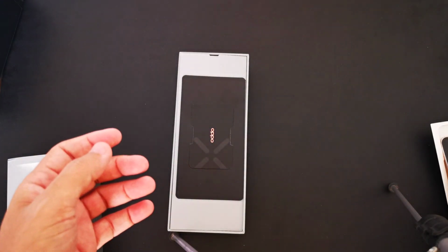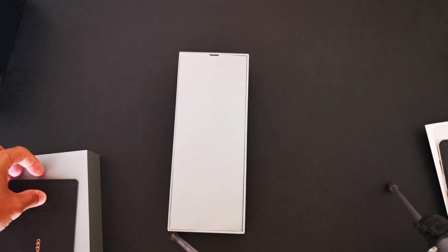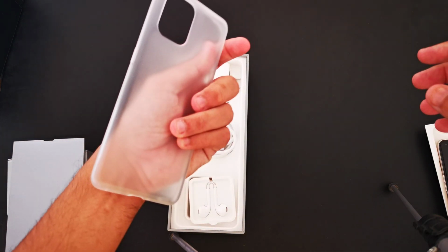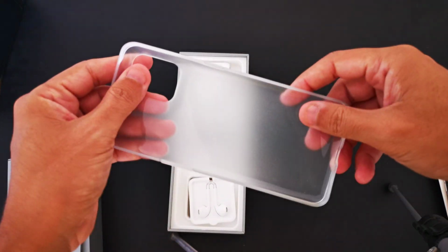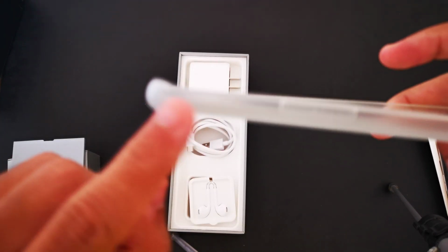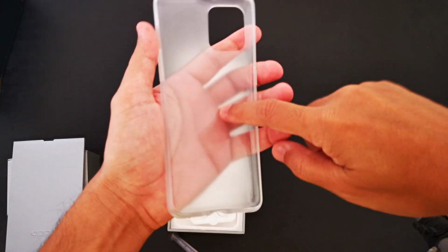So let's put the phone on the side a little bit. It comes with a warranty card. Oh, by the way, this is the Chinese version, just so you know. Okay, so this is the case that comes with it. It looks good, looks high quality, and it has a little bit of raised edges on the side, which is a good sign. I'm gonna drop a video on the case afterward.